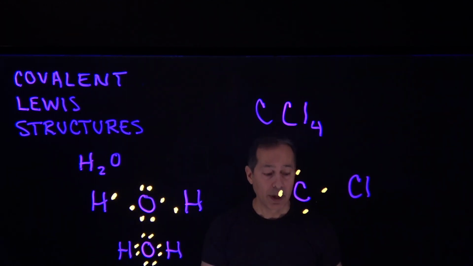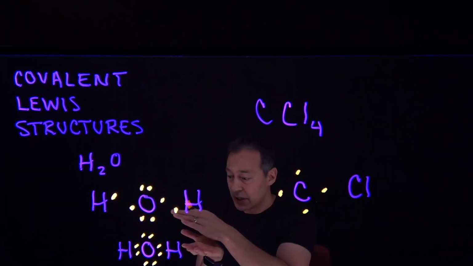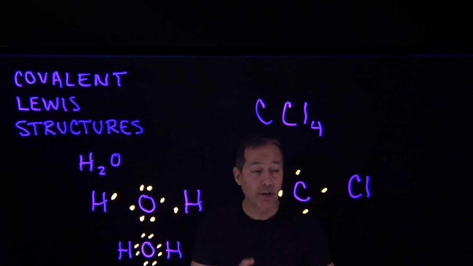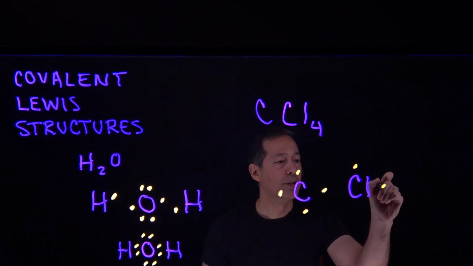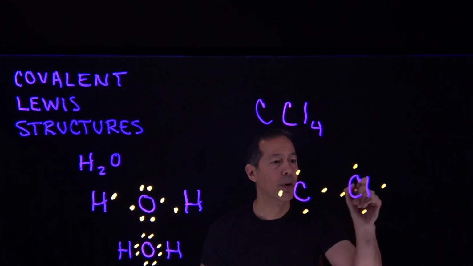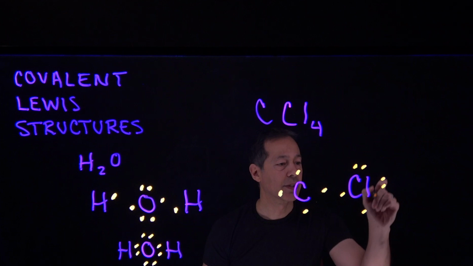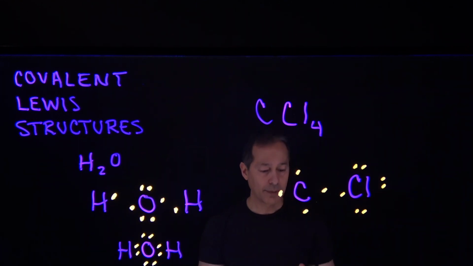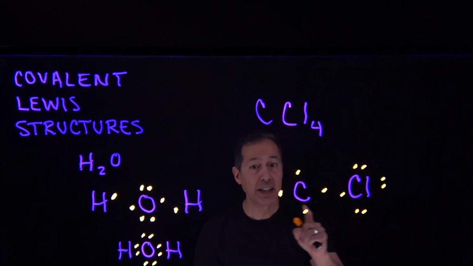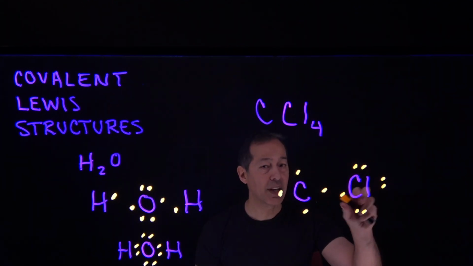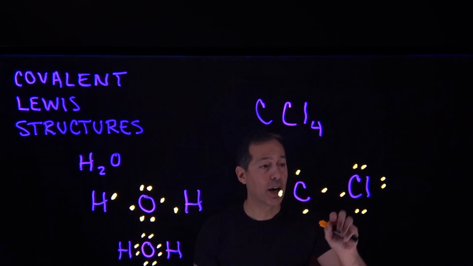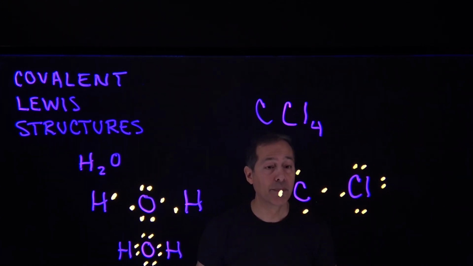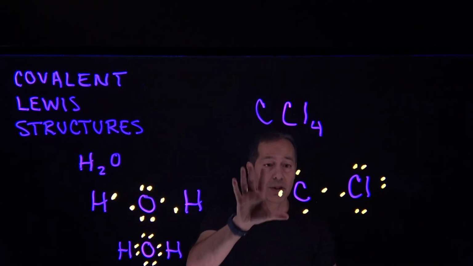Here's my chlorine atom. And I take a look at my periodic table. I see it's in group 7. It's got 7 valence electrons. So in my imaginary box here, I'm going to go 1, 2, 3, 4, 5, 6, 7 like this. And now I can see chlorine looks like it needs just 1 more electron. It's got 7. It would like 8 to satisfy that octet rule. We could share 1 here with the carbon, and that would satisfy that chlorine. But carbon still needs some more.